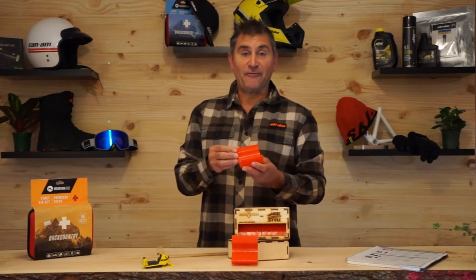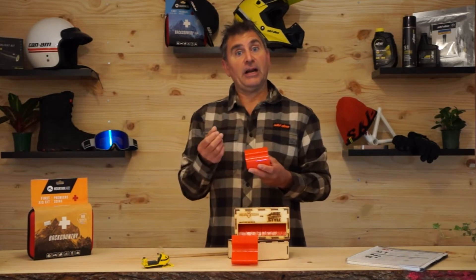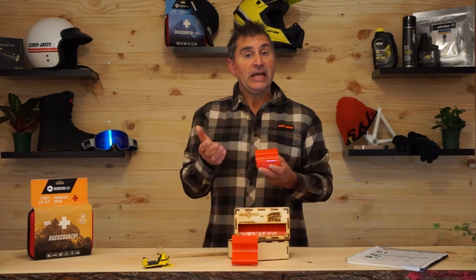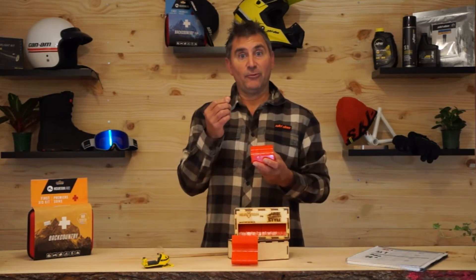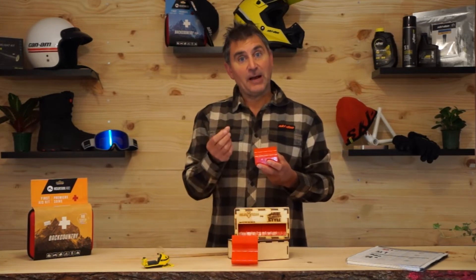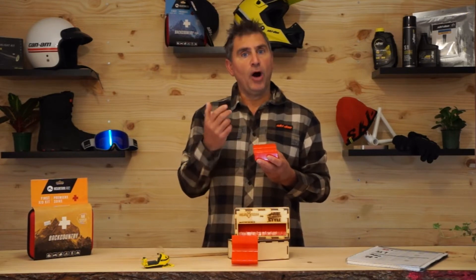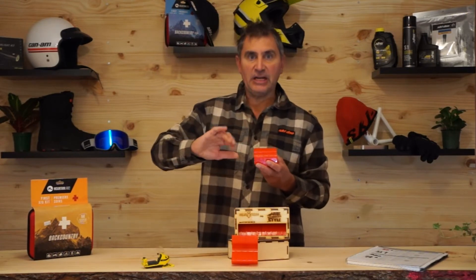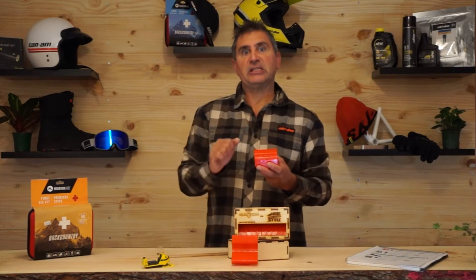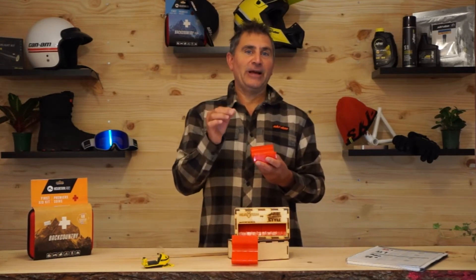This goes one step further. There are a few issues with a lot of ski dampeners on the market. Number one, when they use rubber in cold climates, it really stiffens up — which is great — but it softens up in warmer conditions or after a lot of use. I've also had experience where they popped out. If you hit something or hit a tree and hit the bottom of the ski, they can pop out and they never really go back in the way they were originally put in there.